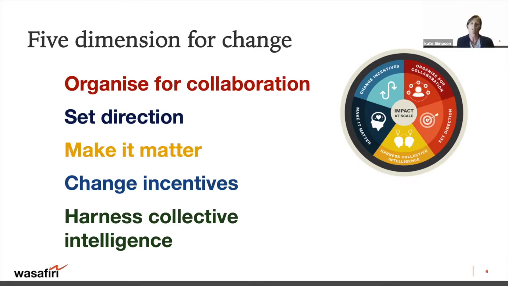And finally, we just talk about harnessing collective intelligence. So systems that work for the few and not the many often have really big asymmetries of information in them. And that is that some stakeholders are able to be both producers of knowledge about the system, so their voices dominate, but also are more able to be consumers of knowledge about that system. So they have a power advantage. So action that redresses those asymmetries, action that allows more people to be both producers and consumers of information about a system, is action that shifts systems. So that's the 5 dimensions of Systemcraft. And so that's the theory.